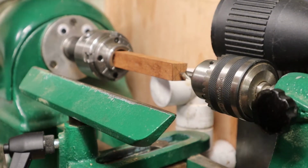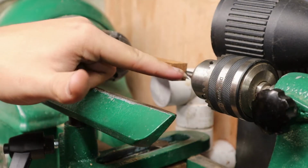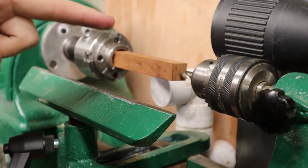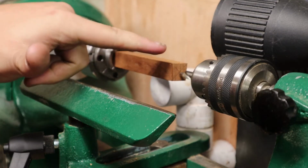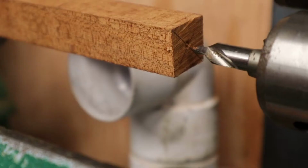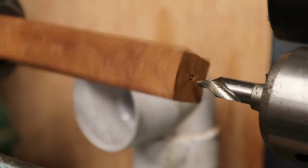Now, I don't know what the center point accuracy is like on Chinese lathes. What that means is how accurate the point from the headstock to the tailstock is. But I know that mine is pretty good, and there's not a lot of stick out. My lathe is variable speed, so I'm just going to take this nice and slow here. Okay, so I've just nibbed into the center point there that you can see, and I'm going to go quite slow speed here.